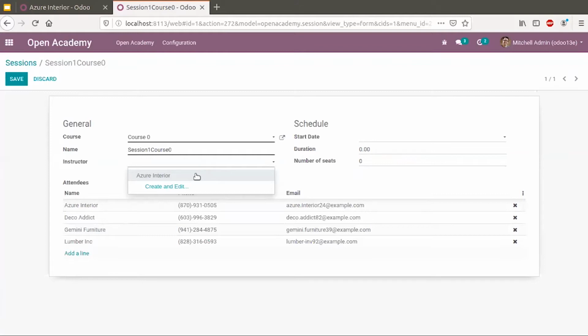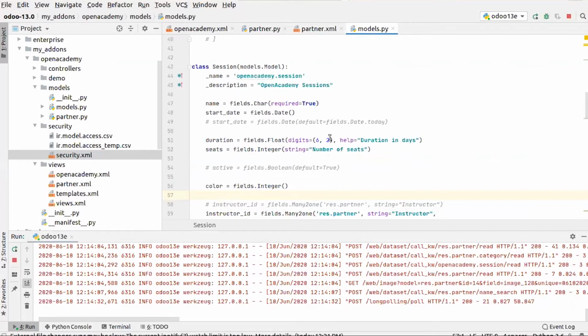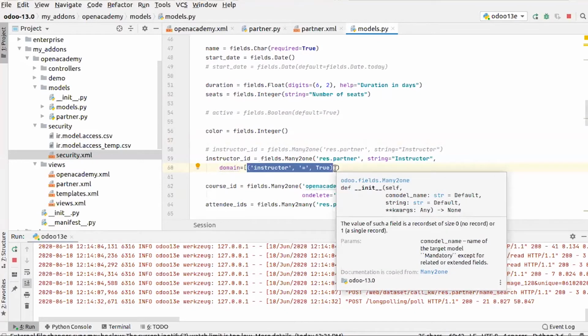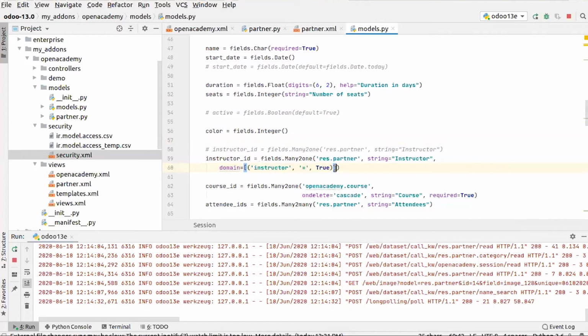You can make a subset of the already existing records of a model. You can use it for filters, those kinds of things. Now we have only used a single condition to filter these elements. If you want a combination, you can do that with the help of small conditions: you can add a new tuple, like this one, and add a new condition inside. That's how the domain works.